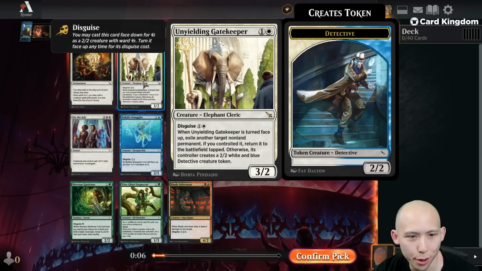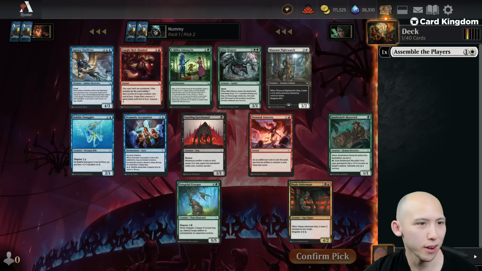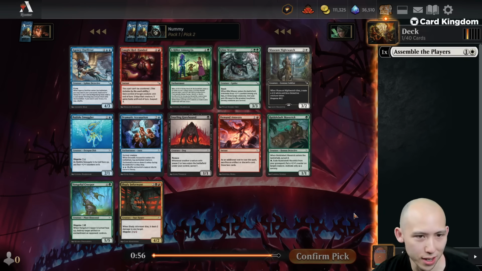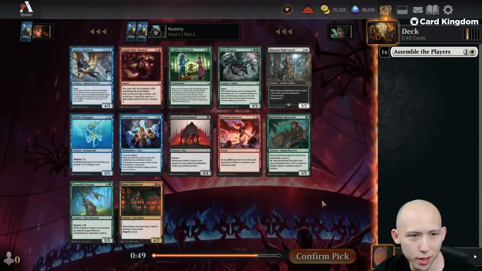Unyielding Gatekeeper, the other good white rare here. I'm not going to have much time to go over it. We are going to take the Assemble the Players, and let's see if we can draft a nice white deck. Follow-up pick is going to be Killer Among Us or the Night Watch.